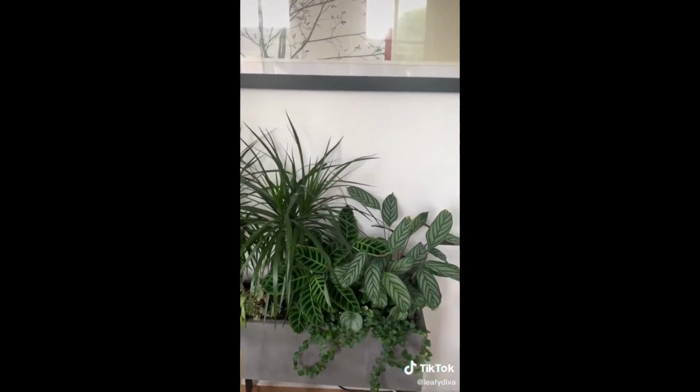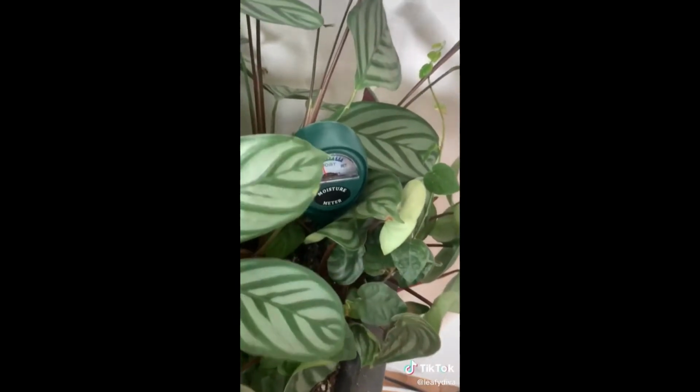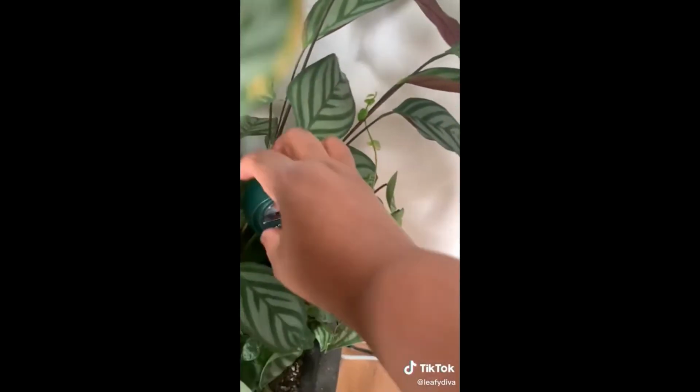This is my experimental combo planter that has plants with different watering needs. The peperomia in this planter get more water than I'd like, and they're further away from the sun, but they still grow, not nearly as fast as a mono planter though.